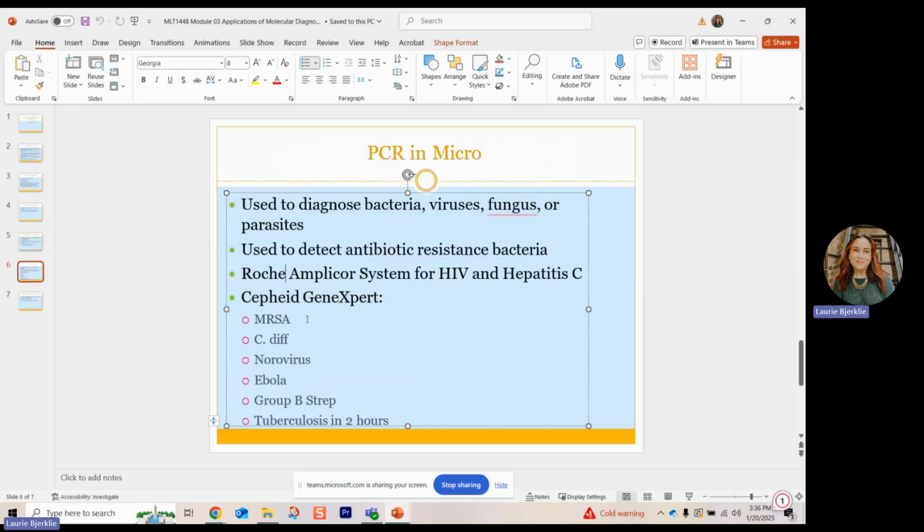Ebola, we've heard of big bad Ebola, tuberculosis. The thing with tuberculosis is we will learn a little bit more on this next quarter in Micro 2, but it is a bacterial pathogen, but it is a slow growing one. In fact, it takes a couple weeks if you want to grow it. It does not grow even in 2 days. It takes a long time. Well, to treat somebody, you can probably treat them based on their symptoms and get an idea what's going on. But if you want to actually have a confirmed diagnosis, plus try to figure out antibiotics and stuff, you don't have weeks. You want a diagnosis for that provider within a couple hours. So you can do that based on DNA and PCR techniques.